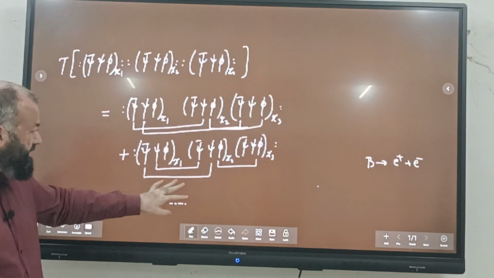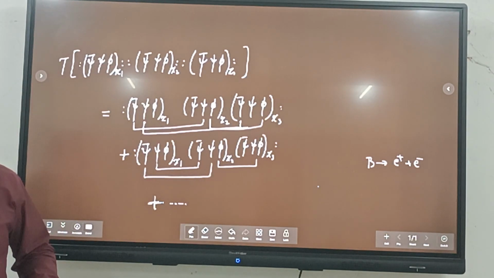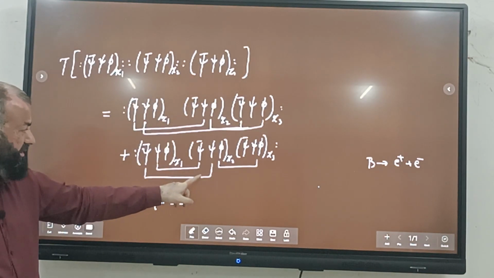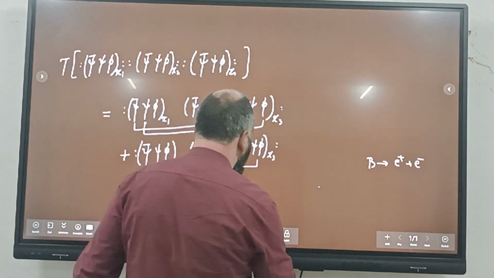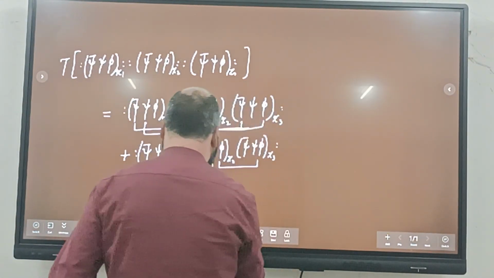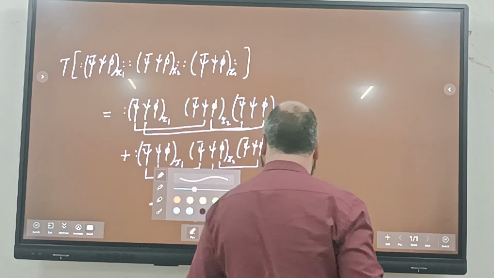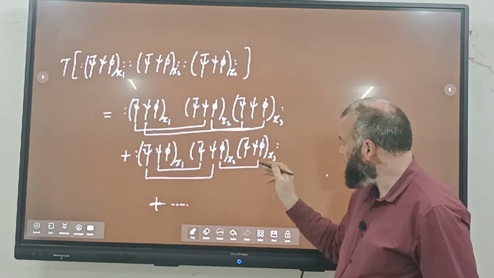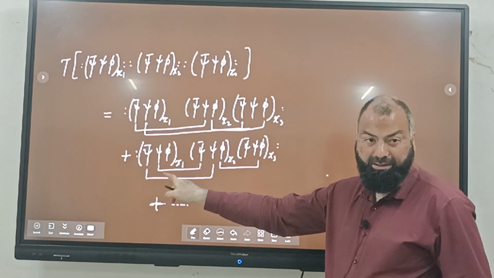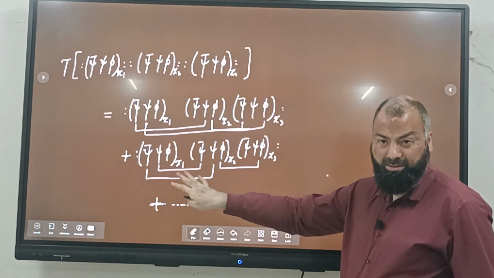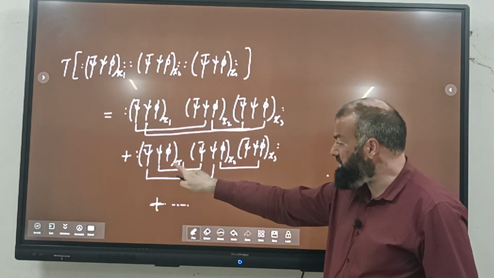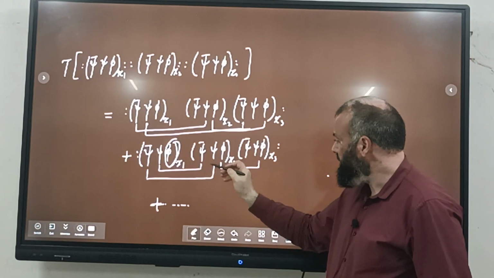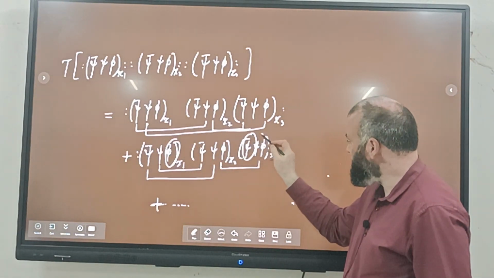Plus other contributions; I will show only this very term. Now let's look at the diagram, what we can obtain from here. I have already told you how to obtain the diagram. Clear? Now let's try to obtain the diagram from here. Forget about the contractions for the time being. What is remaining? You are having phi here, then you are having psi bar here, and you are having psi here.